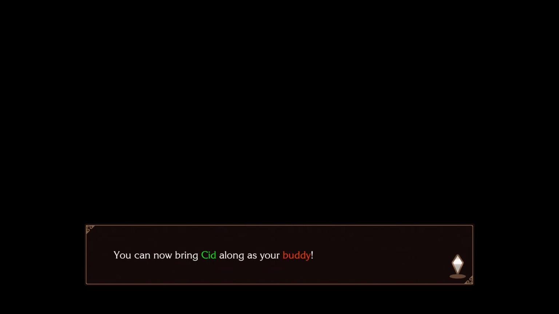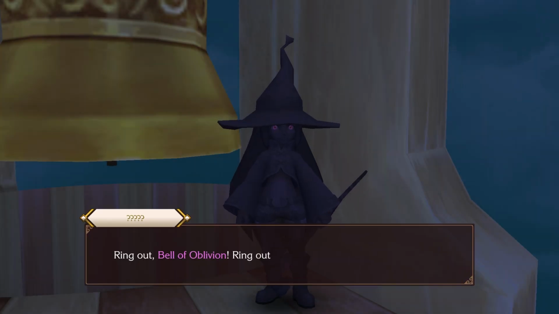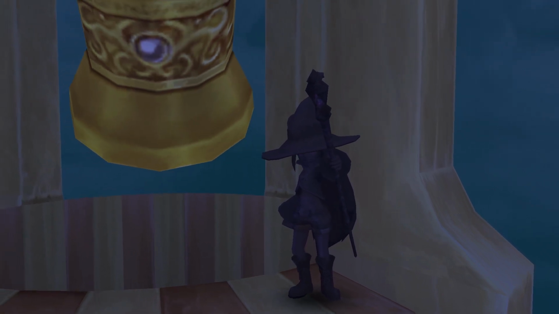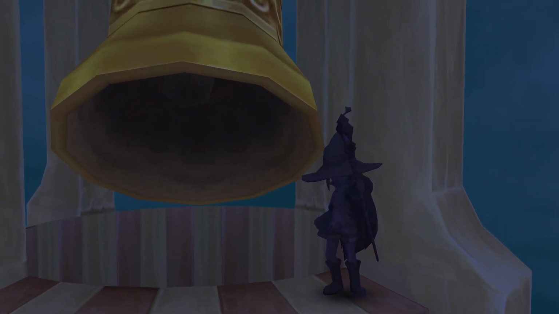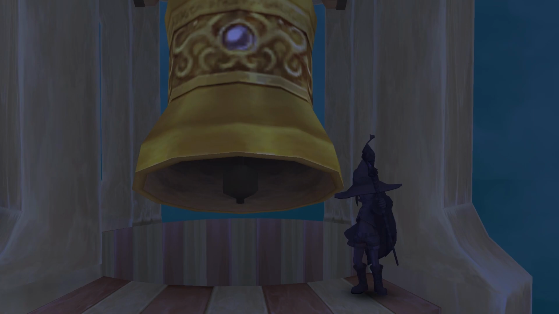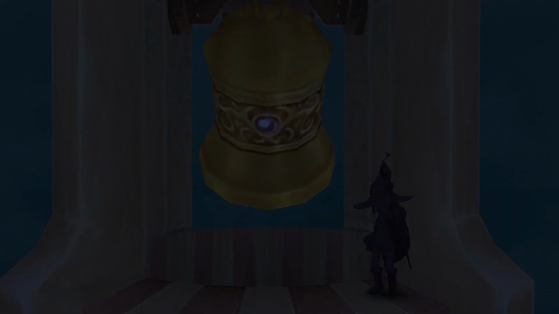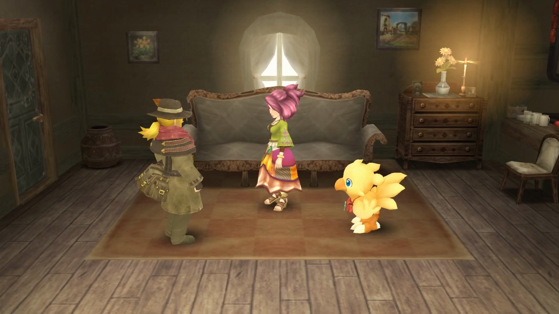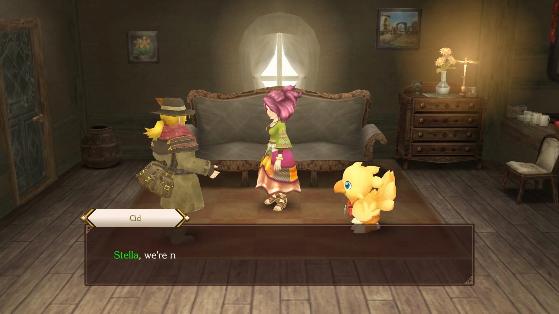You can now bring Sid along as your buddy. Oh, that texture that just goes down looks bad. I'm enjoying this so far, but I do really wish... Oh, Chapter 2, Fires Quenched, Memories Rekindled. I do really wish they had actually made a full modern thing as opposed to a remake.